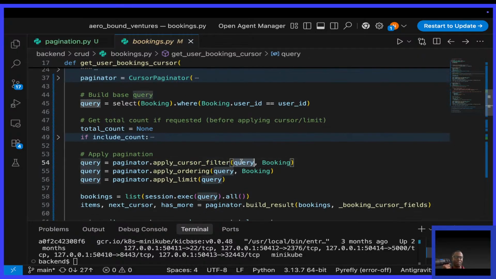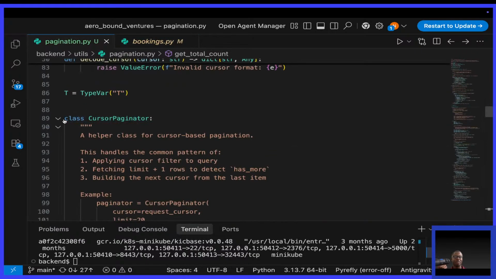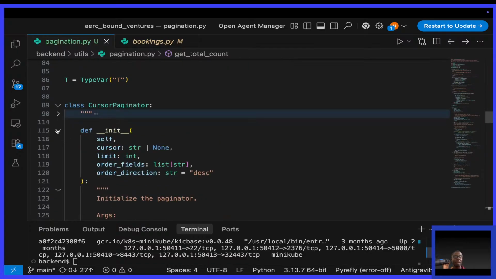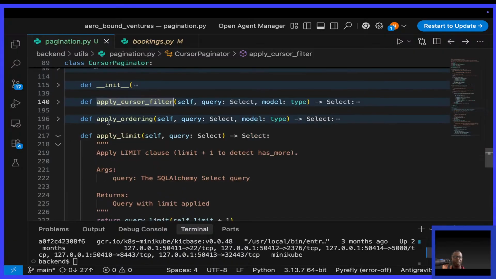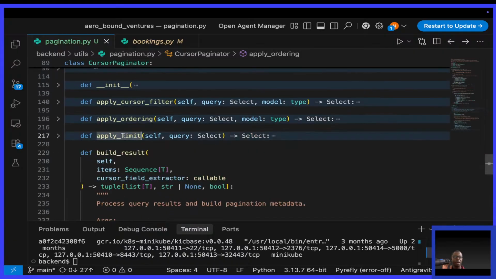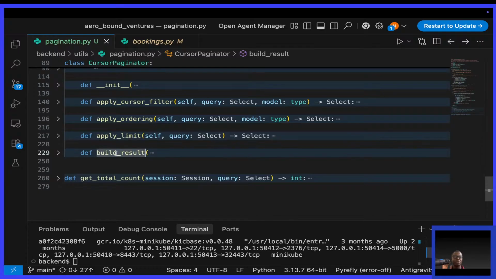Remember, cursor filter is taking the query, which is this, and the booking, the model to query from. Then we apply the ordering, then we apply limit. All those are the functions, that's why I began from this side: apply cursor filter, apply ordering, apply limit, then we build the result.